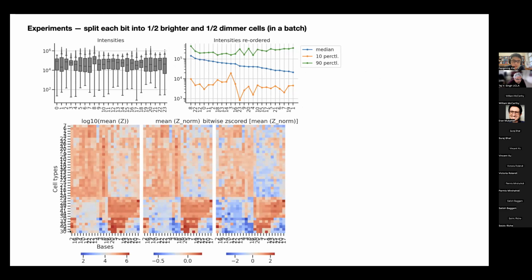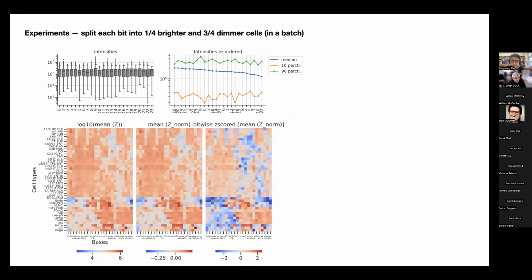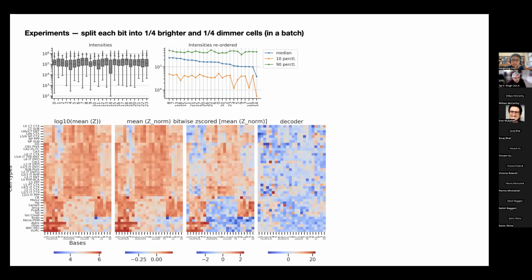For example, in this case, we try to assign for each low dimensional basis, half of the cells to be brighter and half of the cells to be dimmer. So now you can see half of the basis highlight half of the cell types and the other half highlight the other half. Then we can do a lot more subtle engineering on these to come up with different patterns in the low dimensional embeddings. The goal is hopefully to come up with a design that's robust to experimental noise as you measure those differences among cell types. But this is still ongoing. We can come up with a lot of different patterns, but what we are still unsure of is what exactly we want to go with and which one is best to be implemented by experiments.